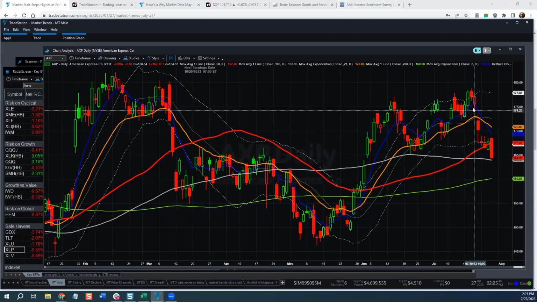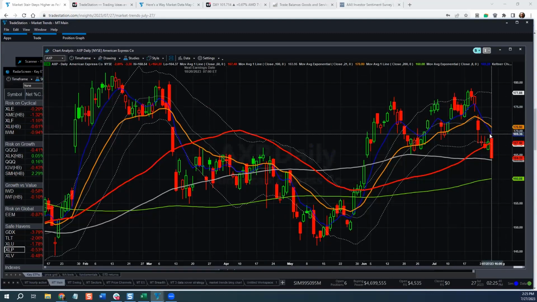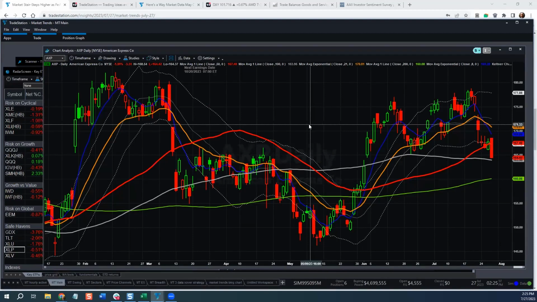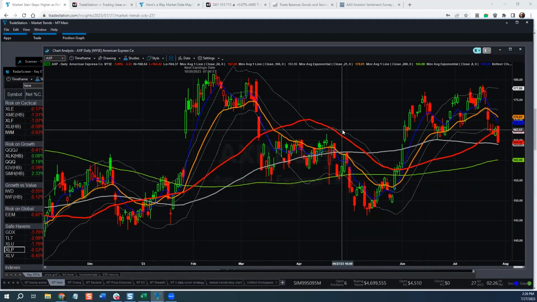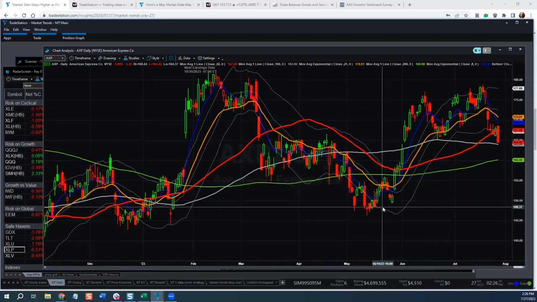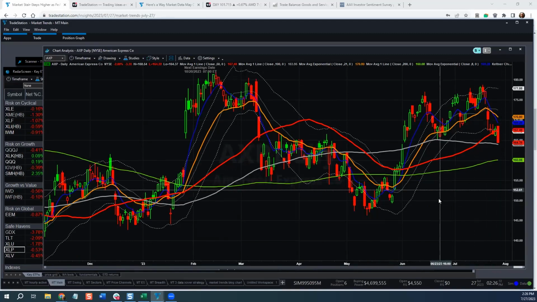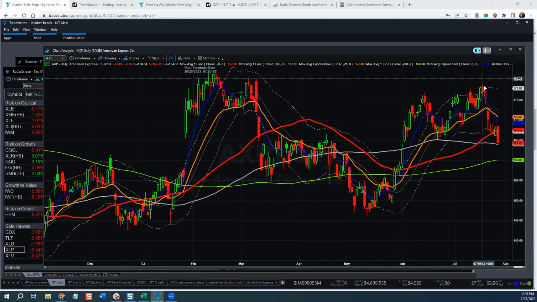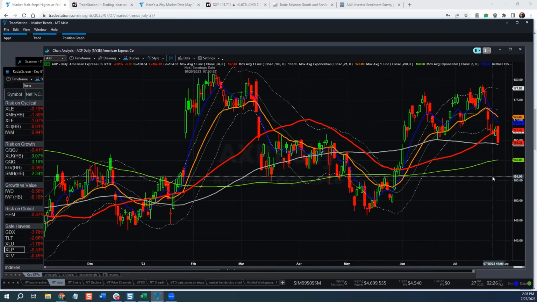And in this case, we had the 8-day crossed under the 21-day exponential, and there's really no clear signal here. I thought that was one that I wanted to highlight, but it's not holding. And I think this could be people feeling in a more bearish mindset here. We have a level down here of 150 on American Express. You're in a range. And when you're in a range, once you start moving away from one extreme of the range, in this case the higher one, if anything, it gives that gravity in the other way.